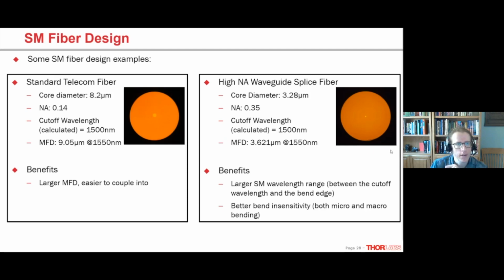And so the deal there is you would take a fiber like this and heat just the tip of the fiber, and you're purposely going to diffuse some of the index modifiers out into the cladding. So you basically make the core even larger right at the tip. And that will let you couple the light into the fiber, even larger than this mode field diameter here, for easy coupling. So the effect that I think the question is asking about is a thing that we purposely do even to the telecom fibers.